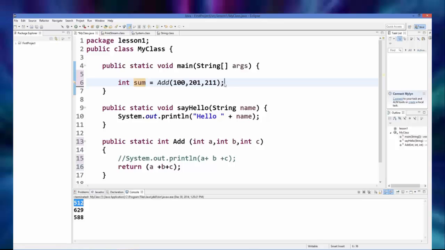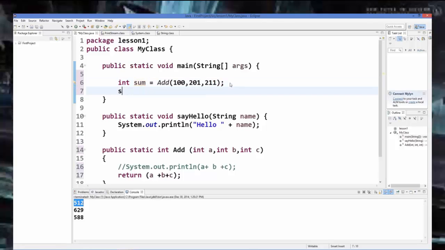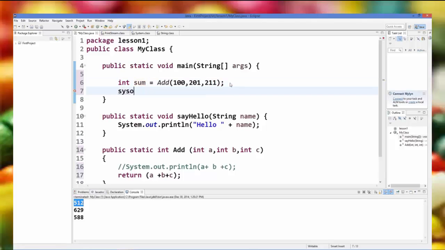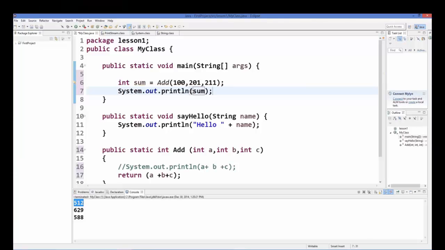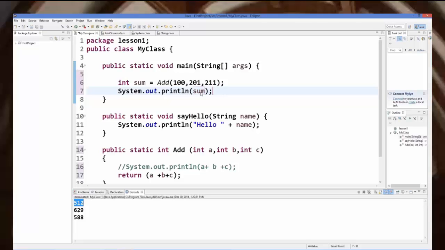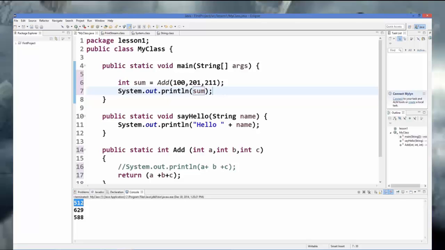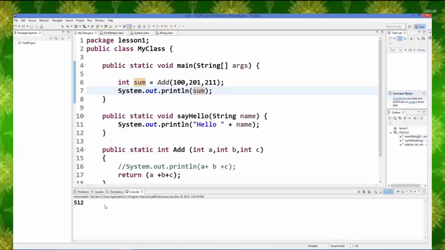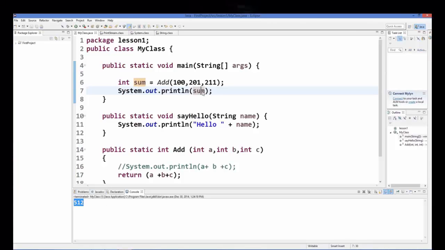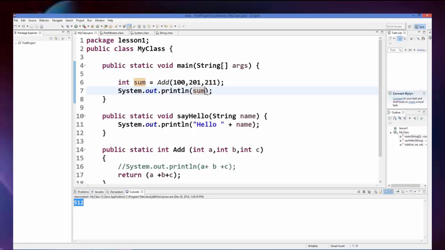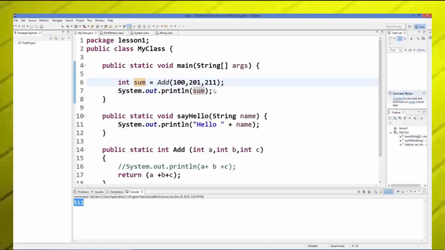Then you can print this value like this. You can call sum, and this will give you, or you can access this value inside your main function like this. And if you want to do some other arithmetic operation on this sum, you can do it.